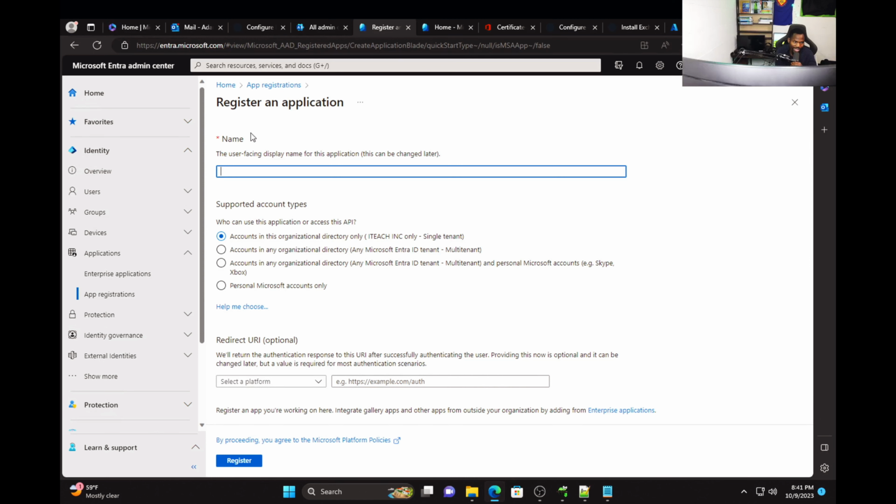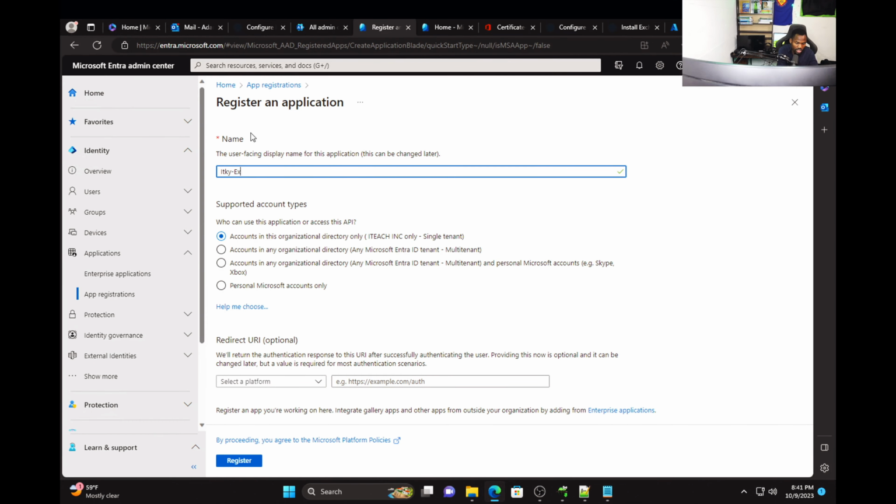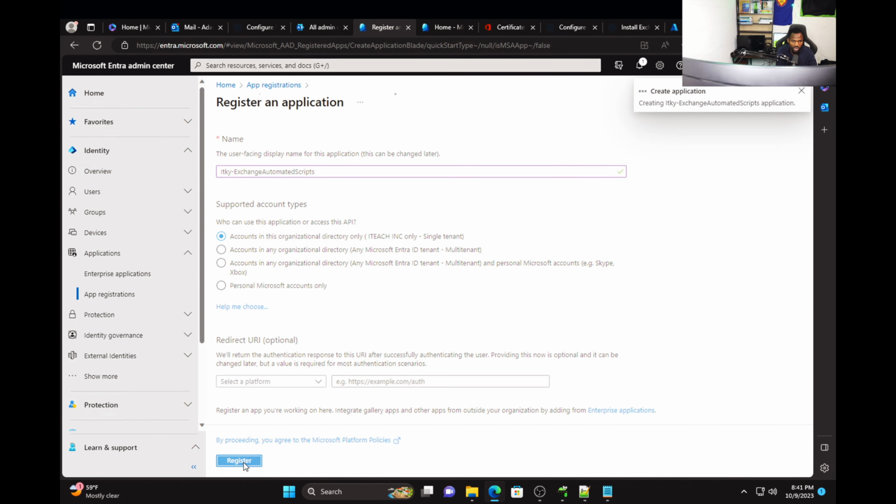I'm going to call mine ITKY Exchange Automated Scripts, and that's just to make sure I abbreviate it. From this point on, you can leave everything default. Just name whatever you want to call the application registration, and hit register.